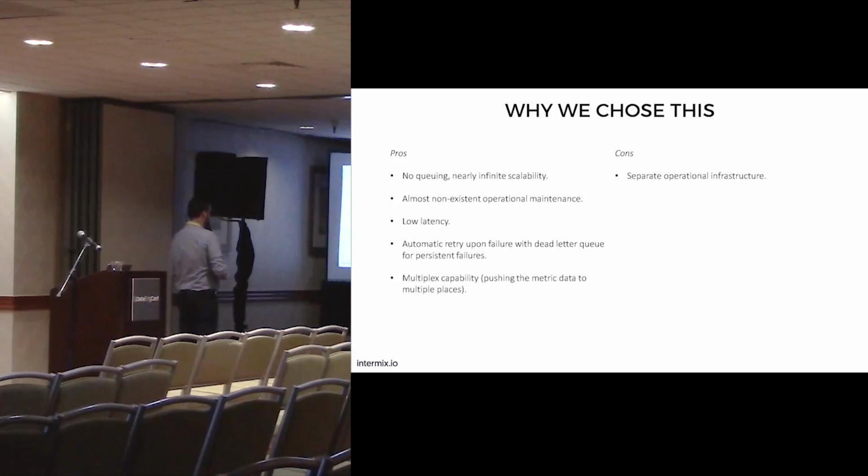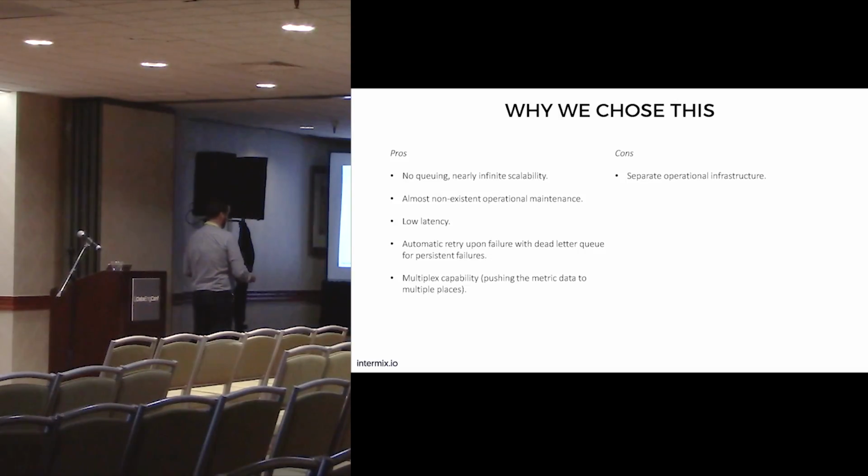Perhaps the best feature of this architecture for us was that we could multiplex this data and support multiple notification services without having to make big changes to the architecture. So if we wanted to support a system in addition to CloudWatch, like Datadog, all we would have to do is either extend the Lambda function to push the message body into both services at the same time, or just build another Lambda function that would be tailor-made for that one service's API. And so we wouldn't have to change how the producers created the metrics and pushed them onto the queue.